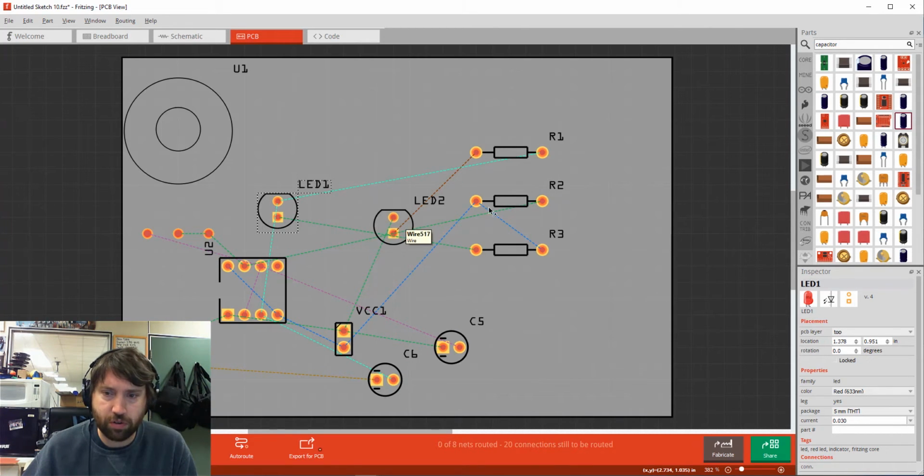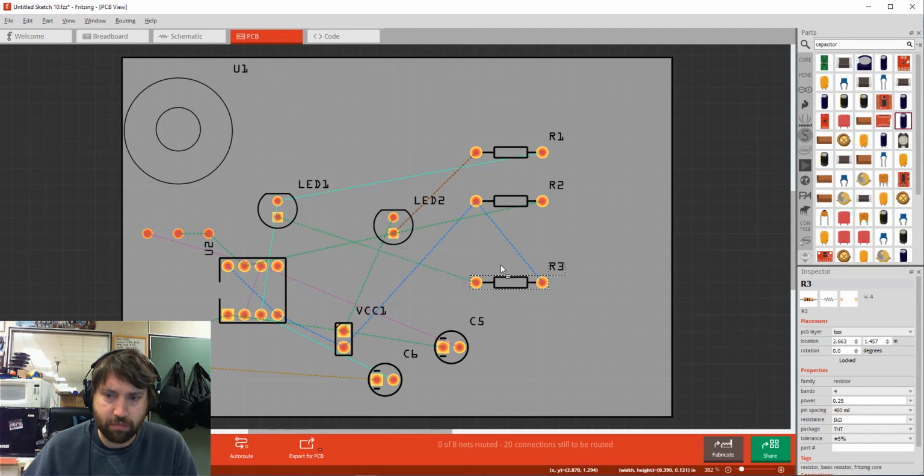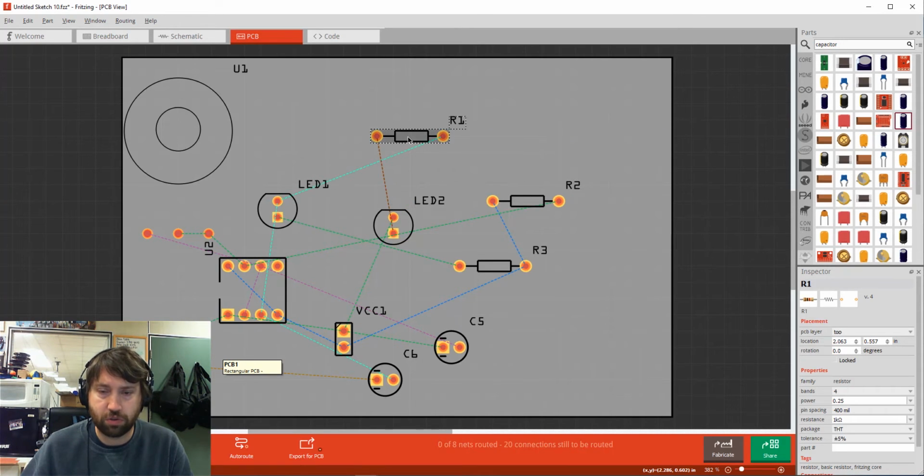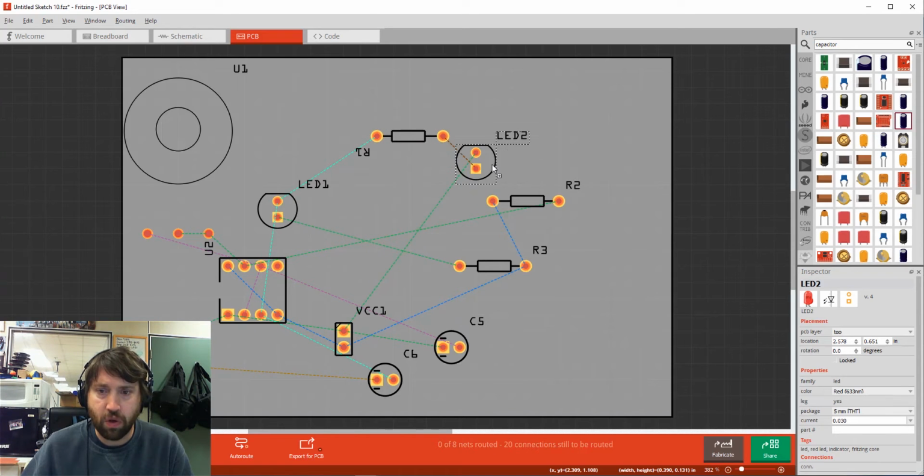If you mouse over the icon, you should see this gray selection be made visible, and you can click and drag to reorient or reposition these components. You can also use the rotation tools or the square brackets like we did before to also do rotations. Now, what we see between the components are what are called air wires. They basically are saying that this connection needs to be made with a real trace, a real copper connection.